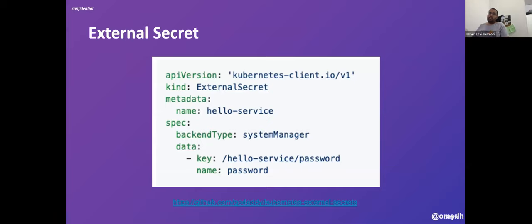And this is a solution called external secret. In external secret, you store your secret in any kind of backend, and a lot of backends are supported, like AWS Systems Manager, or GCP Secret Manager, or even HashiCorp Vault. And you store a reference in Git, like we see here. This is a specific object called external secret. And in the spec, we specify which backend it is and which data to bring. And a new secret will be created from this backend. So this is a very, very different approach for solving the same problem.